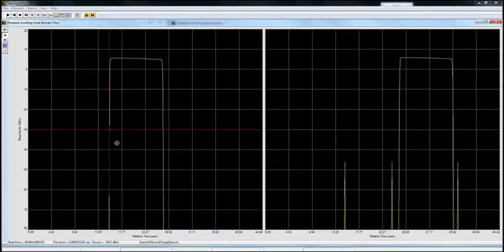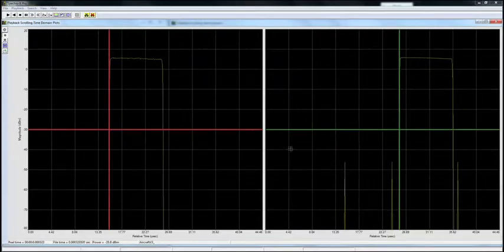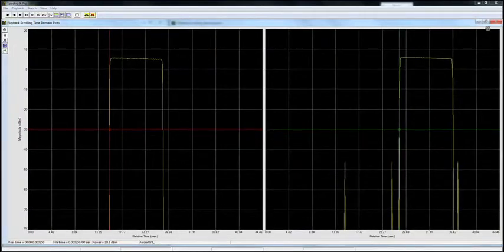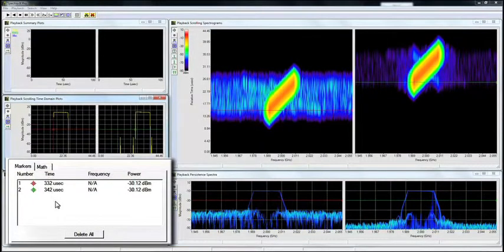But now I want to place a second marker in channel 2 at the same power level. So I can line it up visually, and when I click, I get the beginning of a verification that in fact they have been placed at the same power level, because the spanning horizontal crosshairs of the cursors do line up. But even more quantitative than that, if I now look in the plot marker window, marker number 1 corresponding to channel 1 and marker number 2 that I've placed in channel 2 do in fact show that they were placed at the same power levels.